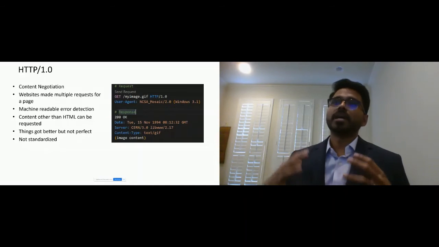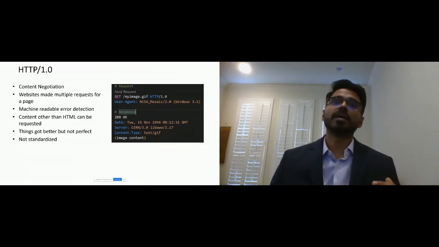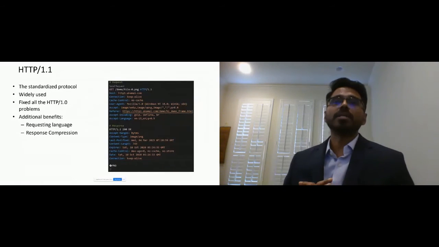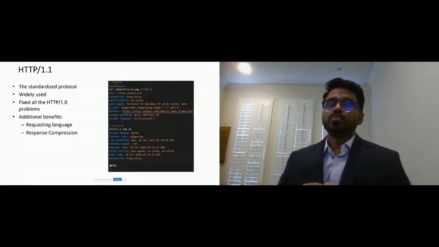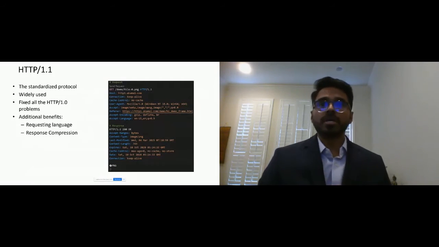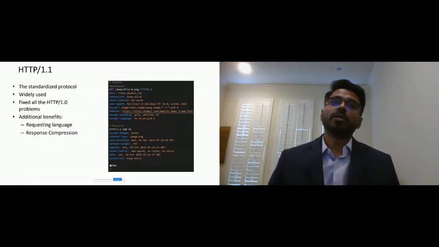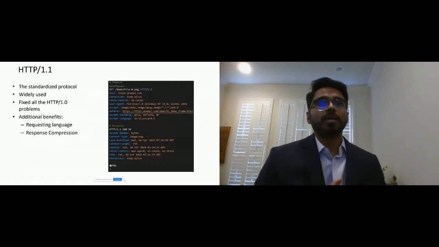So that's when HTTP 1.1 came in. People decided it's time we had a standardized protocol. So HTTP 1.1 is the very first standardized protocol. It is widely used. It is still in use. Just because there are newer versions doesn't mean it's not in use. You can still choose to use 1.1, and a lot of applications out there still use 1.1.